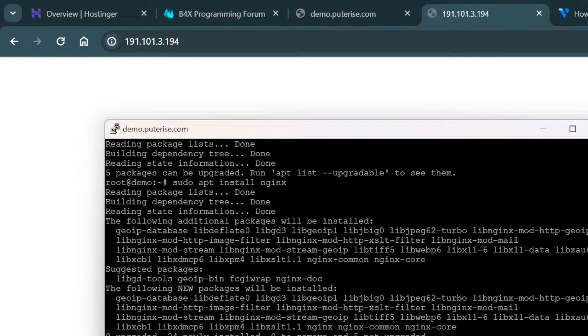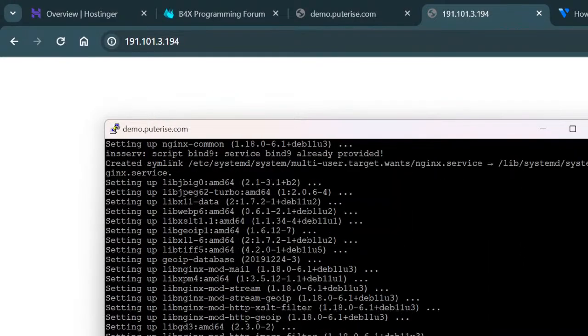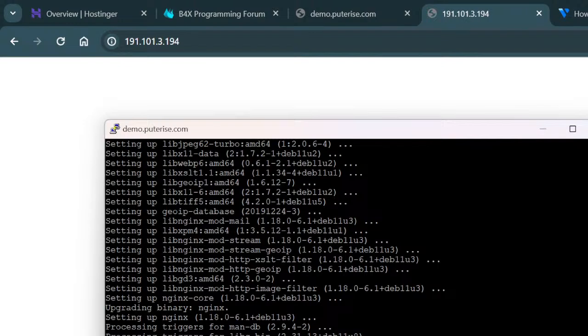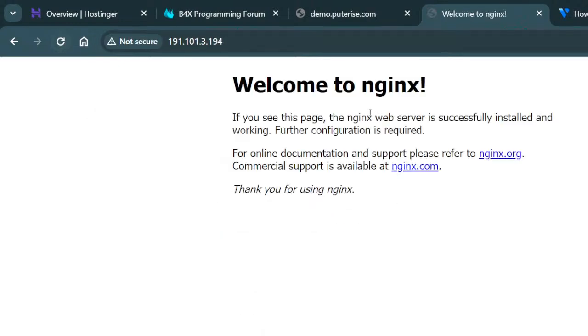So this will install the Nginx web server. And now we try to refresh the page. So now we have the Nginx server.